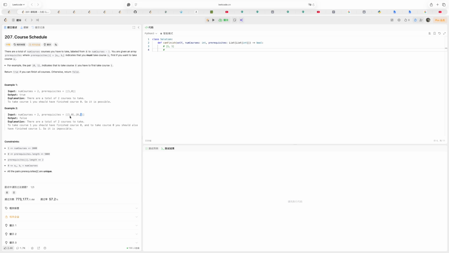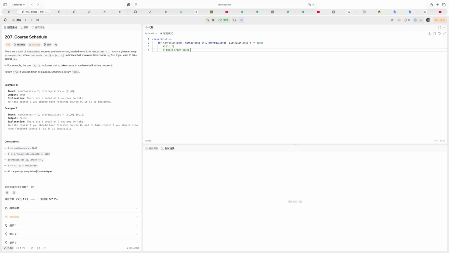So we can define it as a directed graph, because if you must take course B before taking A, it's like B to A. I can define it like this, B to A. And so we can build a graph first. Build graph.